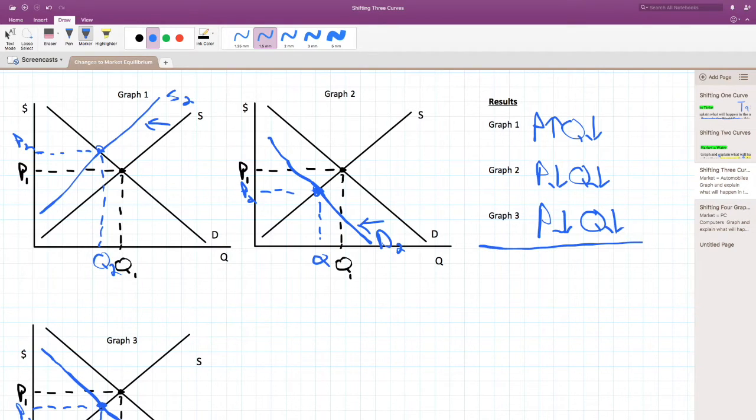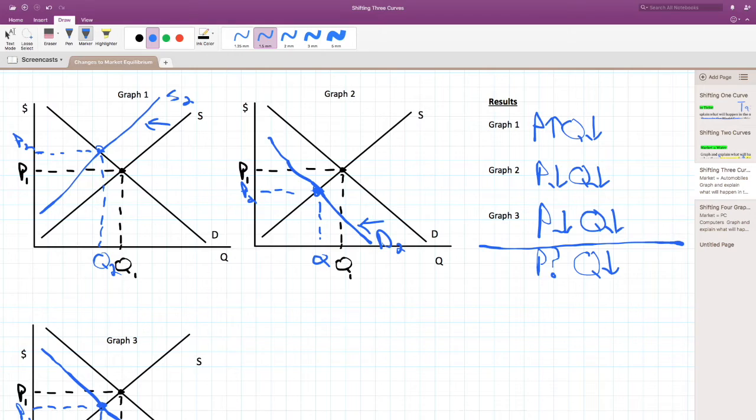Okay? Now, let's take a look at my answers. In graph 1, price rises. In graph 2, price falls. In graph 3, price falls. Anytime I have price moving in opposite directions in 2 graphs, the whole thing automatically becomes ambiguous. I don't know. Quantity falls, quantity falls, quantity falls. So in all 3 graphs, quantity falls. My correct answer is going to be price is ambiguous. I can say for certain quantity is going to decrease. Okay? So it doesn't matter how many shifts in a row.